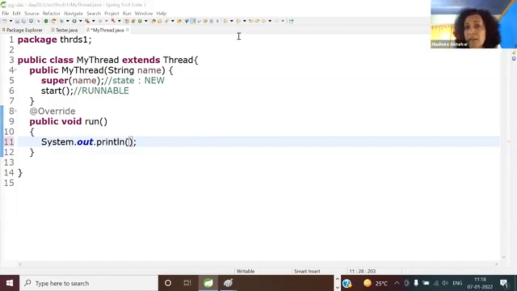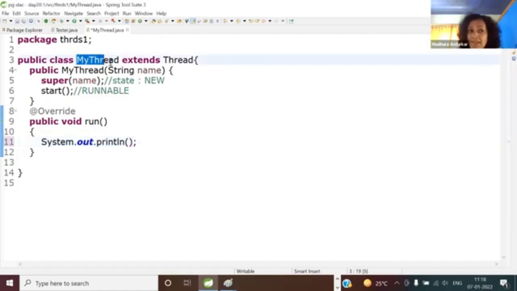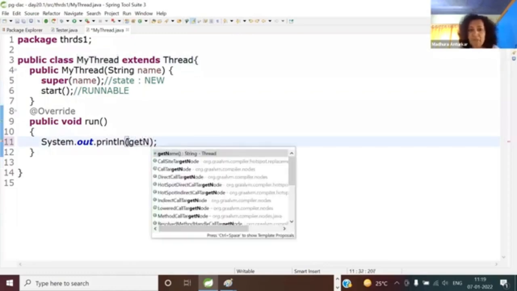And I want to find out that this is the name of the thread which has started. Anyone wants to tell me, how will I know the name of the current thread? I want to get the message. Suppose I give the names as T1, T2, T3, T4. So T1 started or T4 started. Tell me, how to get the name? Okay, so correct. See, I can always use Thread.currentThread().getName(). But guys, getName is the method of the Thread class. And my thread is a thread. So can it inherit that public method? Of course, yes.